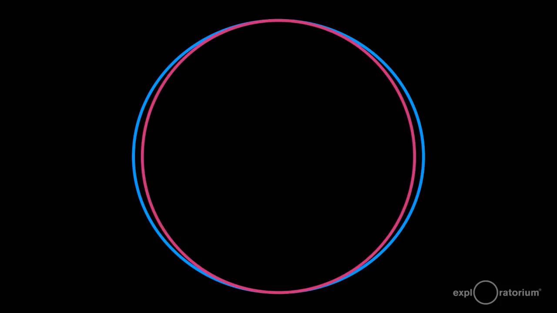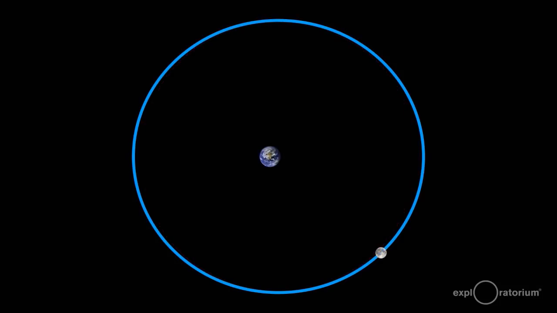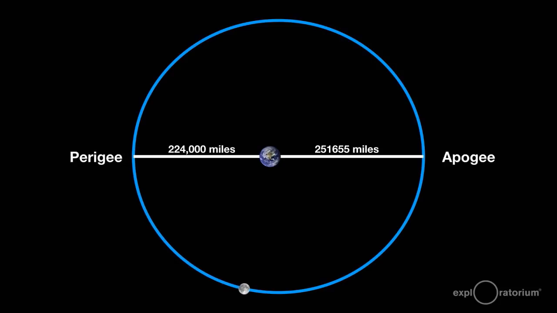Now, if we put the Earth and the moon into this picture, you'll see that the Earth is off to the side a little bit. It's at something called a focus of that ellipse. You can go and Google that. As the moon moves along that blue line, sometimes it's farther away, right there. We call that the apogee. And sometimes it's closer in. We call that the perigee. G for geo, by the way, close and far away from the Earth.